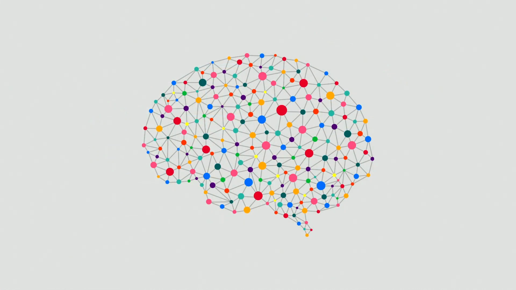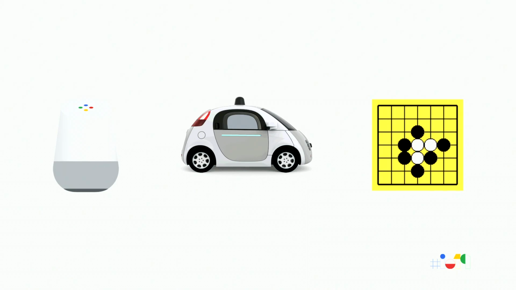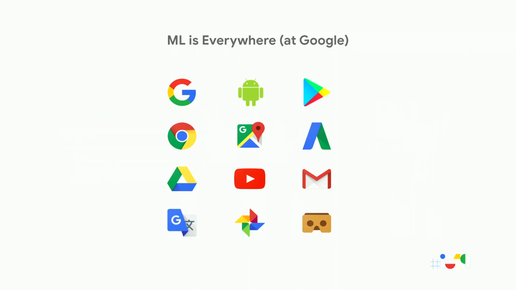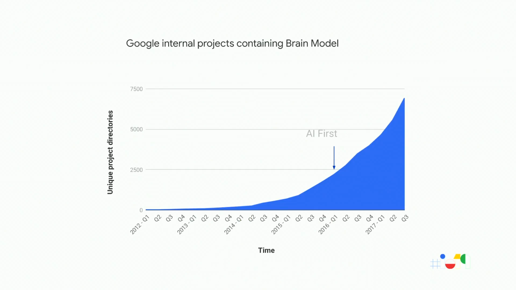So if you work at Google, being in AI or machine learning is a really good field because sometimes it seems like it's the thing that everybody's talking about everywhere. When you say you work on ML, people think about the Google Assistant or Waymo's self-driving cars or AlphaGo, which was our algorithm that beat the world champion at the board game Go. But even besides these very high-profile projects, machine learning is in almost every app within Google, from translation to photos to Gmail. And if you just look at the number of internal Google repositories that use machine learning code over the past 5 years, it's absolutely skyrocketed.